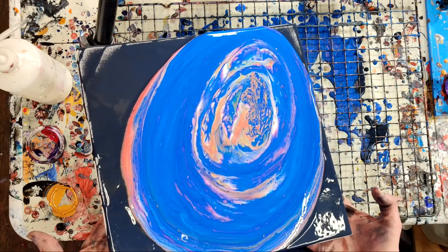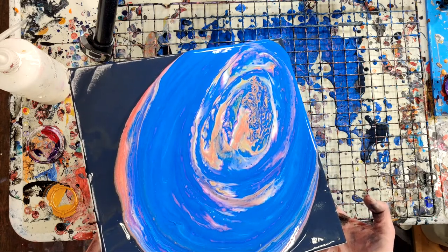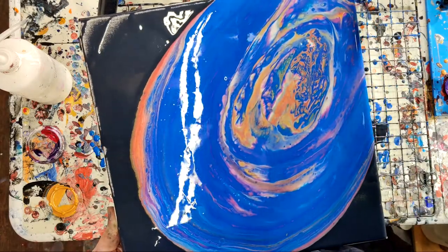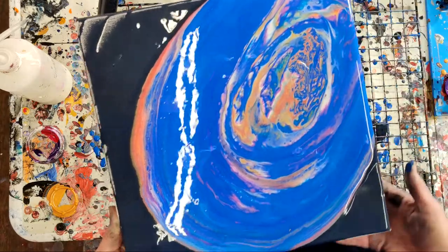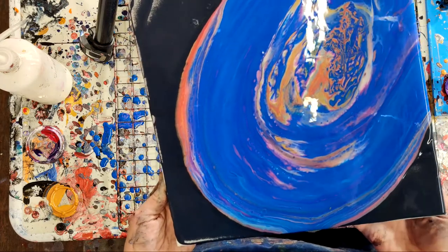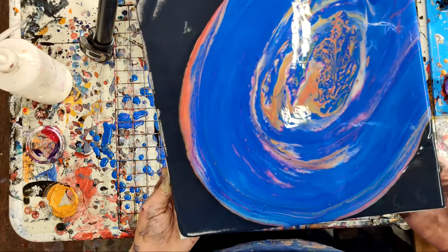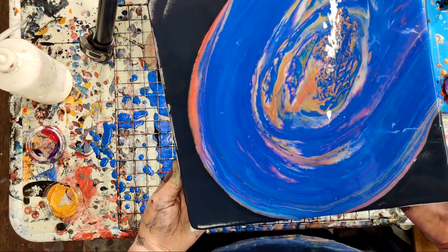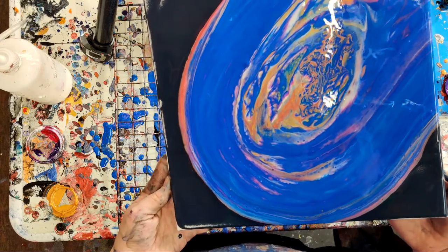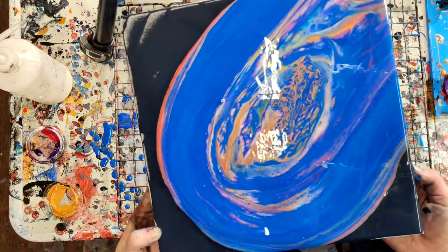Can you see well enough? I think you can. And boom, over to corner. Not too far because we don't want to lose all that interesting stuff. Coming back to the center, which you can see fairly well because all of this color is slowly sliding right across. And that's about where the weight of the paint is. I don't know about the rest of it, but that definitely has a Nebula feel.